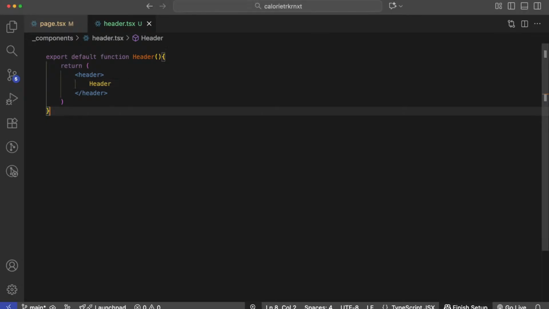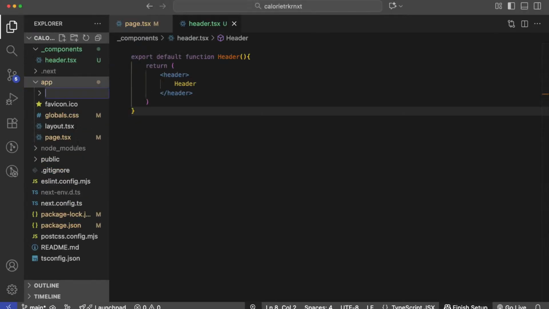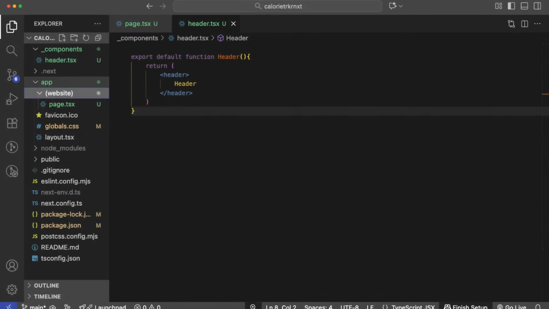And so let's add a route grouping in the app directory so that we can group our routes together, and I'll name the group website. The way you create a route group in Next.js is you add parentheses around it. That tells Next to ignore this as a route and to treat everything within this directory, give it the exact same layout, error message, suspense experience.